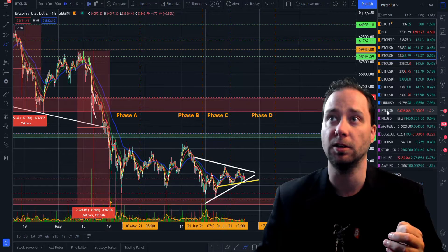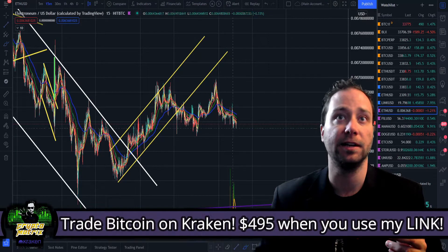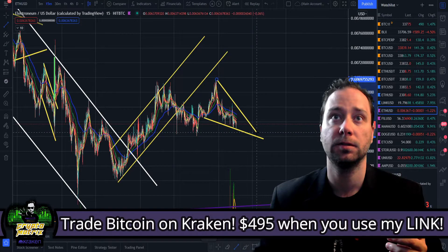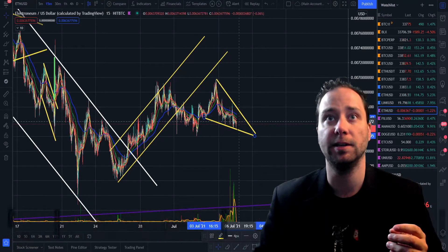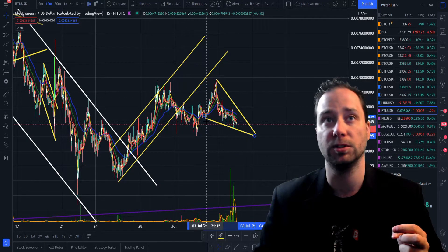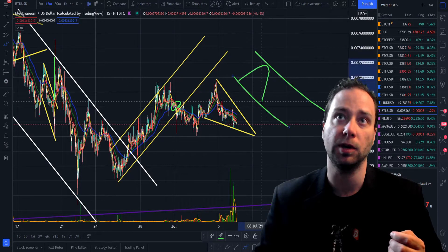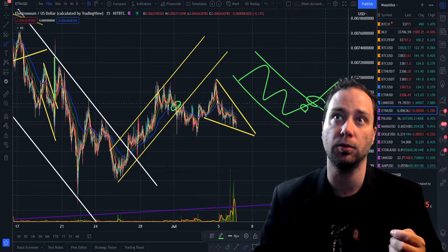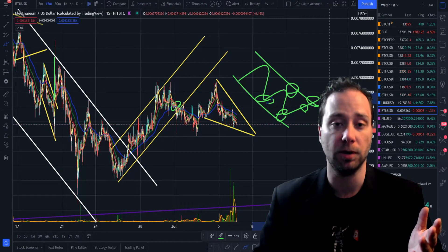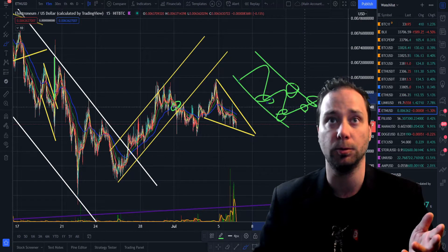Let's talk about Electronium. We definitely have a very clear descending wedge that we're working in right now, or it could be a descending tightening wedge depending on how you measure it. This is going to end up having a movement pretty soon — it's looking very tight. We're either going to get a breakout to the downside or a breakout to the upside. We worked this wedge for days and then we get the movement. The indication plays right prior to the breakout give you the breakout play and then multiple pattern opportunities.